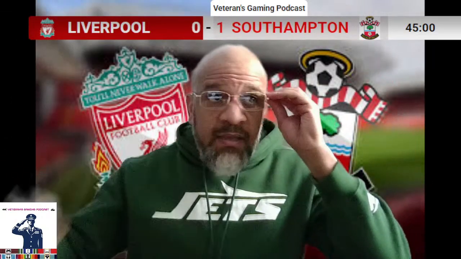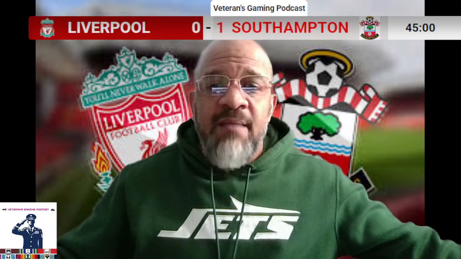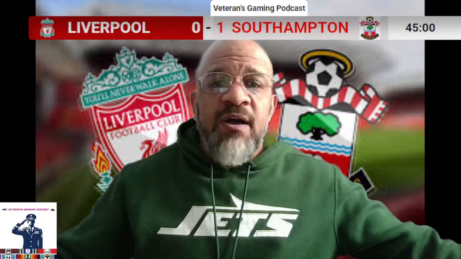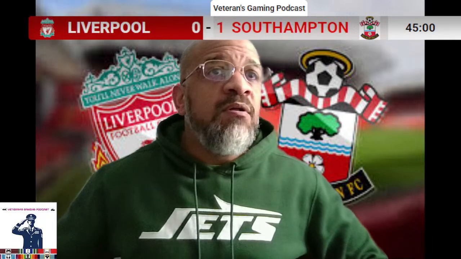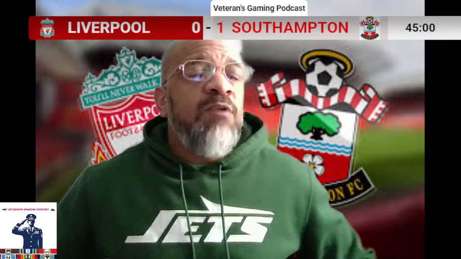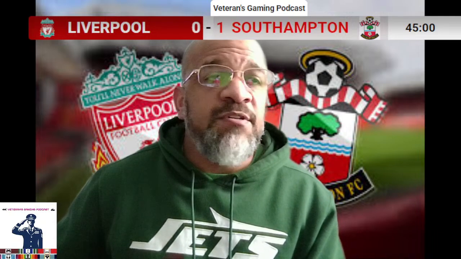All right, we are back here on the Veterans Gaming Podcast, about to start the second half of this Liverpool versus Southampton matchup. Southampton, shockingly, with a 1-0 lead. And we're going to have a couple of substitutions. Looks like Andrew Robertson is going to come on for Liverpool, and also Alexis Mac Allister. Andrew Robertson is going to come on for Szoboszlai. Then Mac Allister is going to come on for Dominik Szoboszlai.